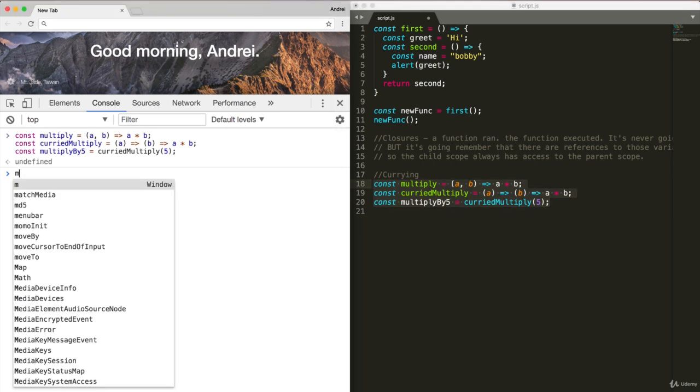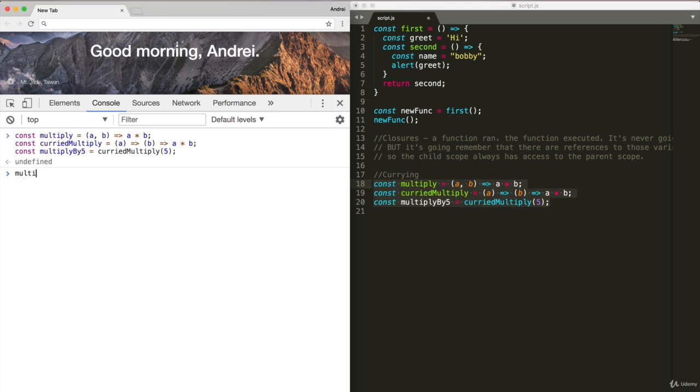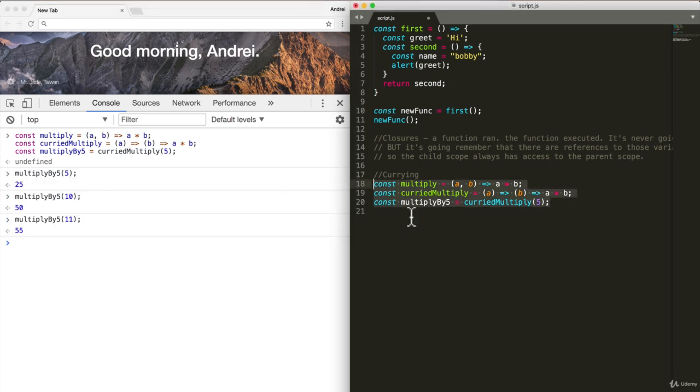Now, anytime I want to multiply a number by 5, 10, and now I have this function that was created that always multiplies things by 5, which is very cool. All right, we're going to get into one more thing, and then I promise I'll make your head stop hurting.